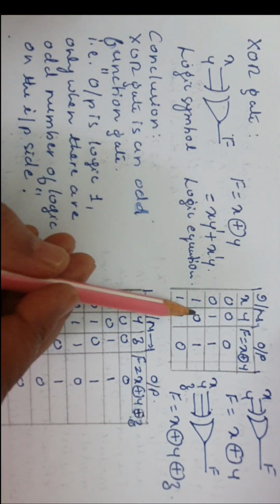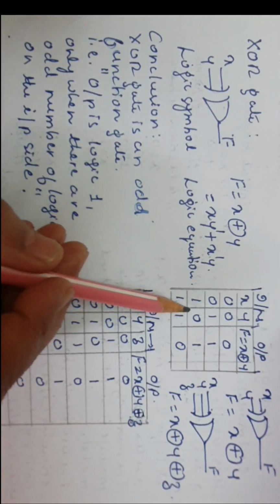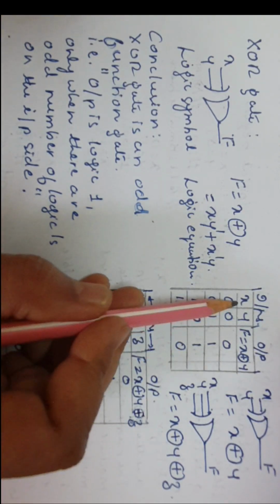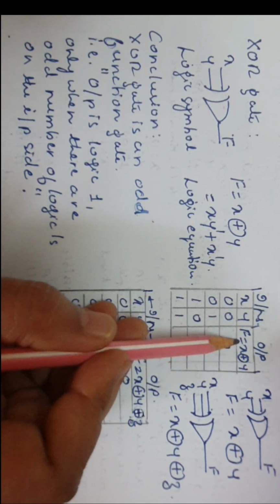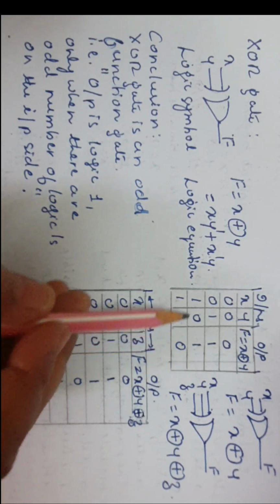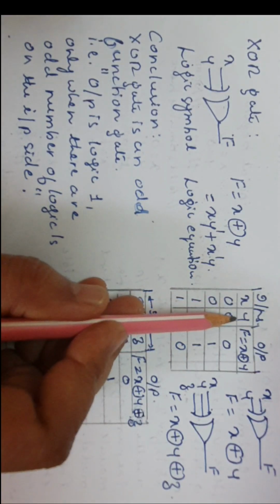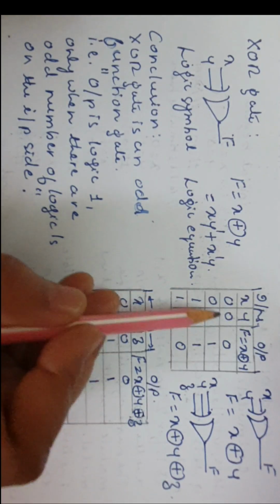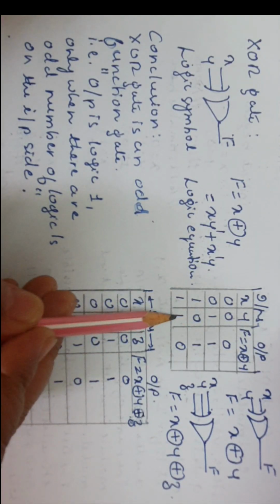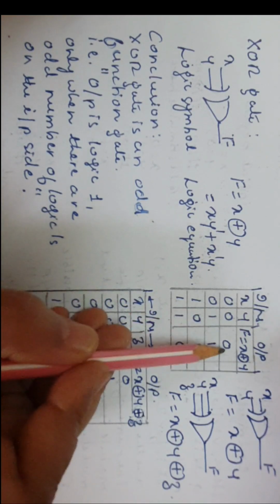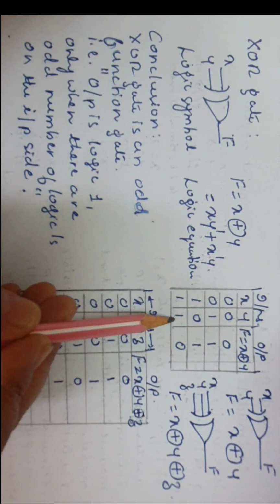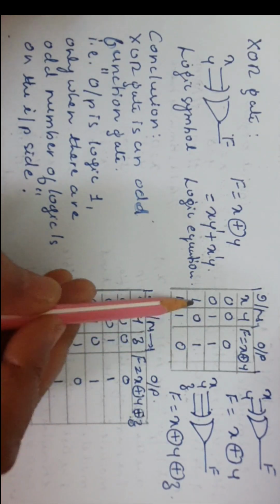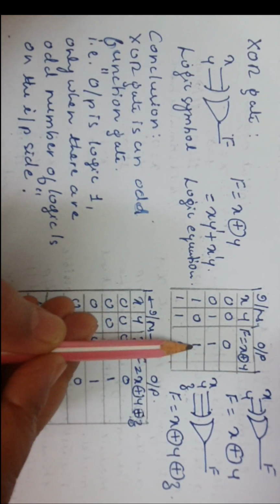This can be written from the truth table that I will show next. So this is the truth table of XOR gate. The 2 inputs are listed here and the output is listed in this column. 2 inputs means 2 raised to 2, 4 possible input combinations will be there. They are 0 0, 0 1, 1 0, 1 1. Here when both are 0 0, output is 0. When both are 1, the output is 0. So for the 0 1 combination and the 1 0 combination, the output is 1.